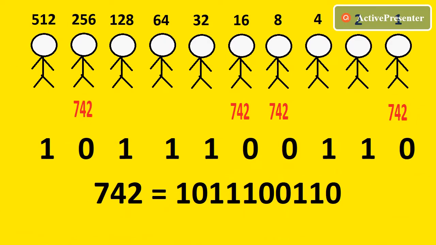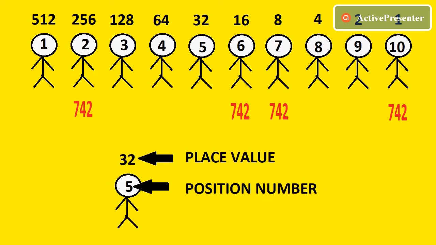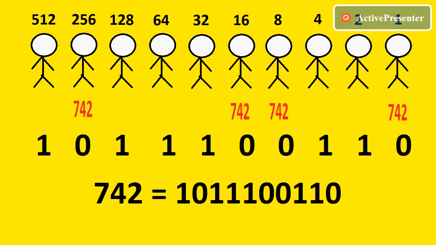He'll then serve each conspirator a sample of wine, depending on where they stand in the line. So, in this case, traitors number two, six, seven, and ten. They're standing in the zero spot, so they get a taste of bottle number 742.